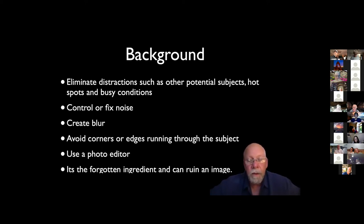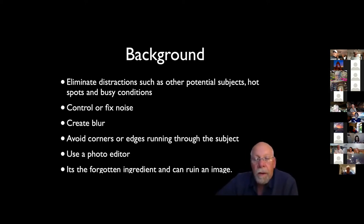When I'm taking pictures of models, you're looking at a face, and I focus on the eye, but I want to make sure I get the tip of the nose in focus. So for model photography, I'm usually always around F4 because I want to get the entire face and subject. So using the lowest F-stop possible gives you your best chance for a blurrier background. I like the blurry background.